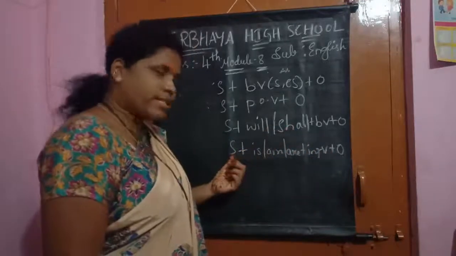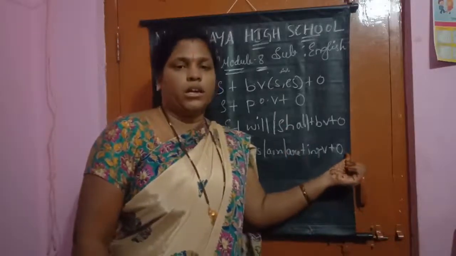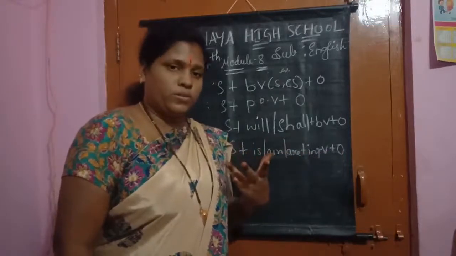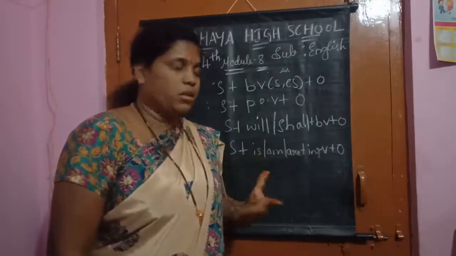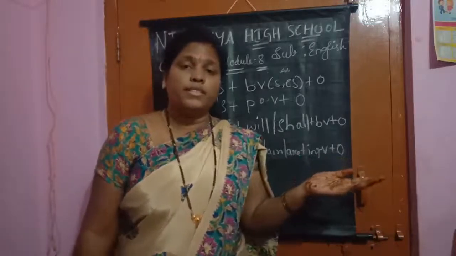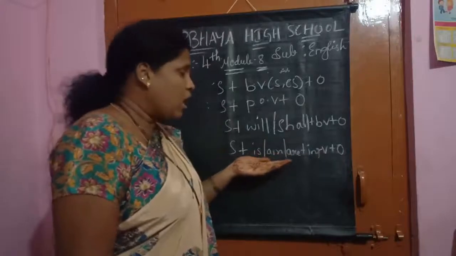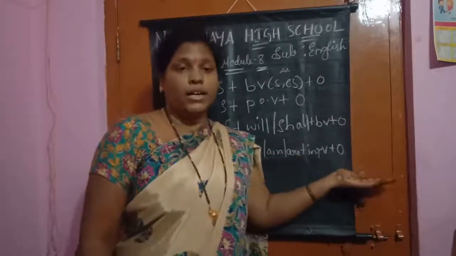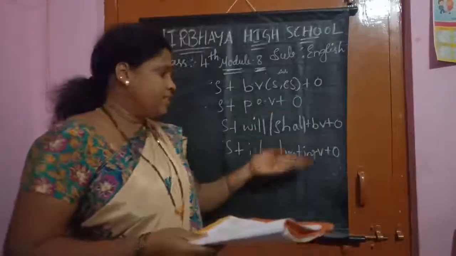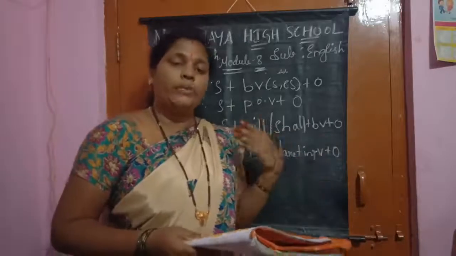See, children is the subject, are playing in the garden. Here, children means what? More than one. Yes, children, more than one are children. Then it is are. It is a plural form, so we will use are. Subject, children are playing in the garden. What is it? Present continuous tense.